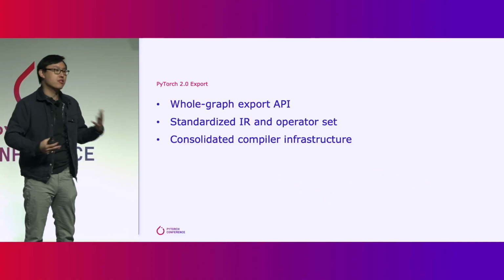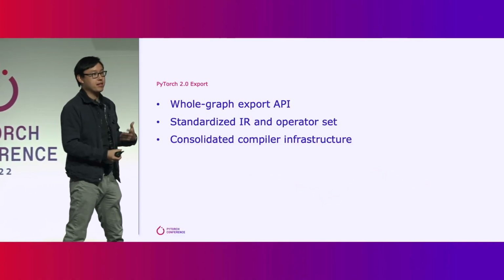First is the whole graph export API that we've been talking about, which leverages the latest graph capture technology in Torch Dynamo to soundly and easily produce a single graph out of your PyTorch model. The second is that we really want to focus on simplifying integration with PyTorch by standardizing our graph representation on a smaller number of operators with well-defined semantics. So this is the primitive operator set that you've heard people talk about today. And lastly, we want to provide tools for working with and transforming graphs so that folks integrating with PyTorch don't have to reinvent the wheel every time when they want to do basic compiler transformations.